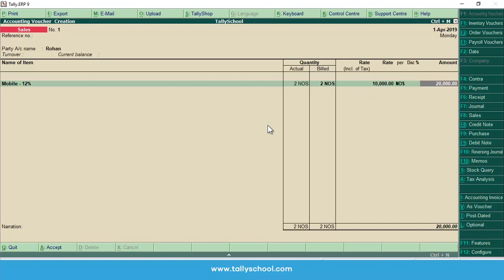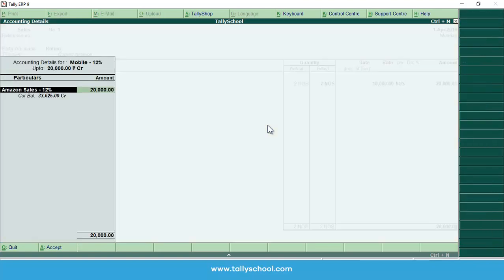Now what we have to do is enter the GST ledgers, so the GST will be calculated automatically. If the GST doesn't get calculated automatically, that means you have done some mistake, about which I'll talk with you later in this video, how you can rectify that. But for now, let's see if it calculates or not. So as soon as you press enter, a gray screen will appear.